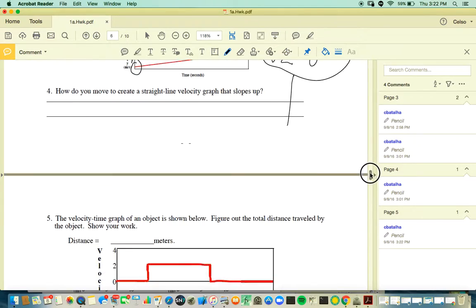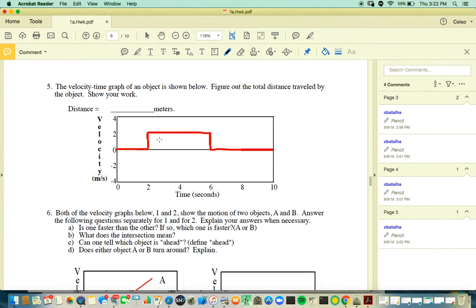Okay, we did. So in this case, the velocity time graphic of an object. The velocity is 0, and then the velocity now is at 2 meters per second, and then the velocity is 0 again. Total distance traveled by the object. So here, basically, velocity is dx/dt, right? So don't tell the students this type of thing because they don't know. Velocity is dx/dt.